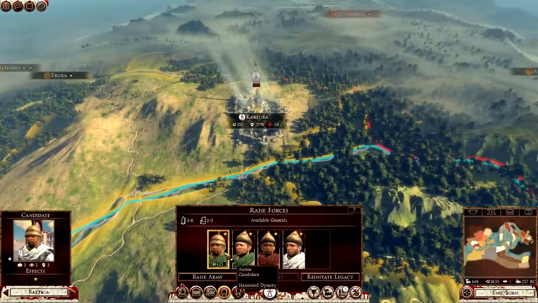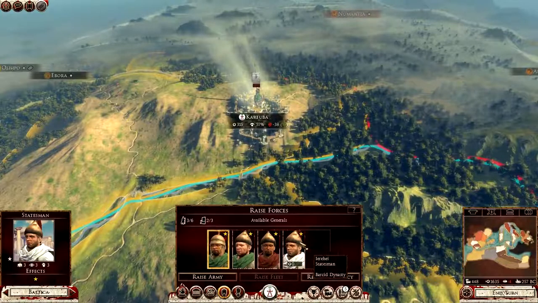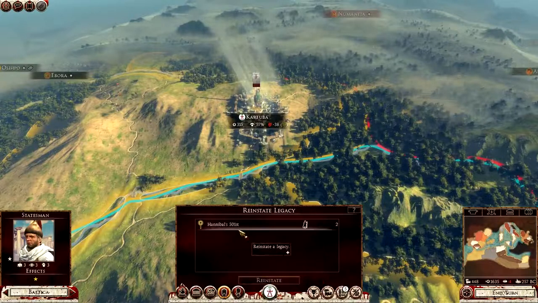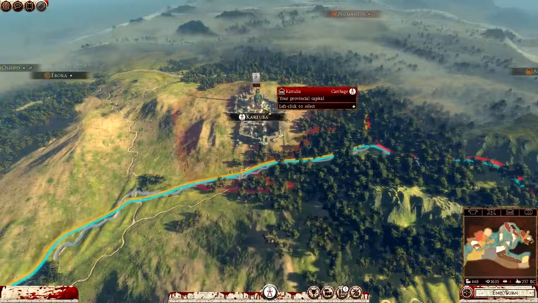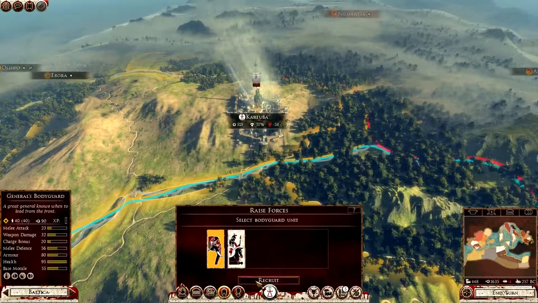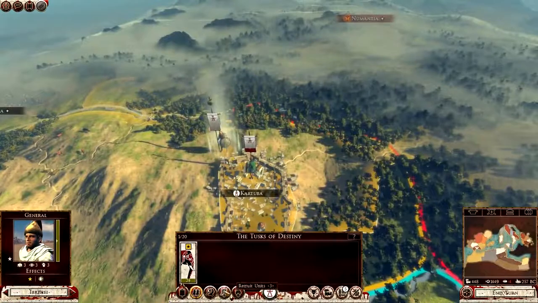So, Hannonid, I'm Barcid, so I'm going to want my own family member. He's a statesman, so he's not going to be that good, but I don't really care about that. I don't want to reinstate. How do I go back? Bugger. Let's click on this again. Raise an army. War elephants, of course. The Tusks of Destiny, that's a horrible name.